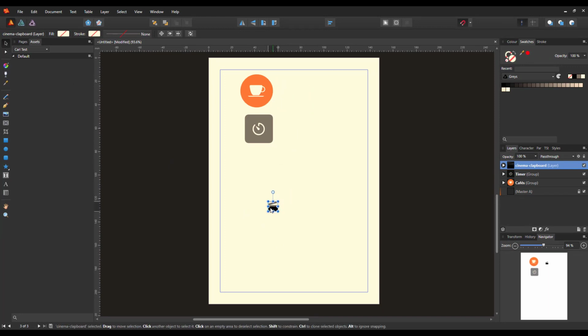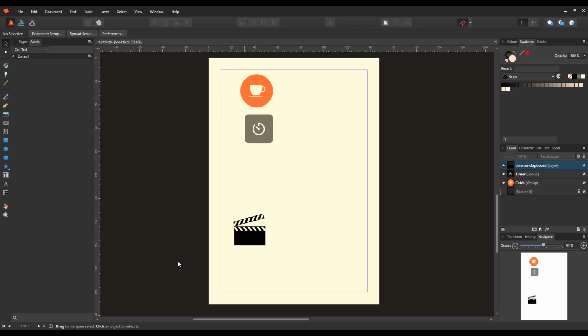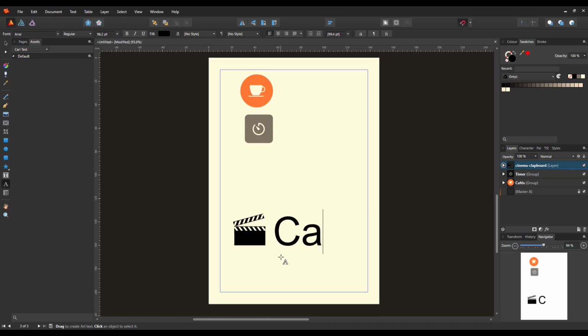So let me just move this down here, and I will just increase the size of this a bit to about there, and then let's come to the artistic text, and I'm just going to put that there, and I'm just going to type my name, and this is an imaginary logo. For some reason it has already put this into a group.